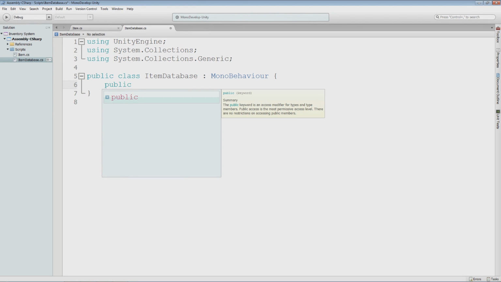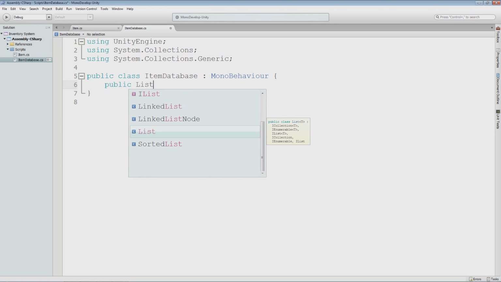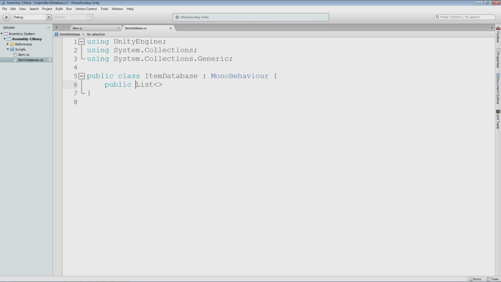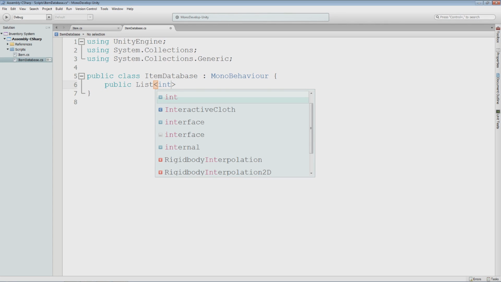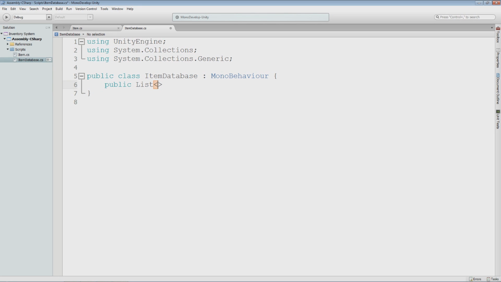So this will be public because we're accessing it from the inspector. And list is defined with list. Now, what is a generic? It is pretty much just a way, it gives you access to data types that you can set a data type for. Okay, so what I mean by that is list. So I have access to these two brackets right here where I can define the type of data that will be stored within this list. And what that means is instead of saying like int list, and that's obviously going to have an issue, what I have to do is say list of int. And you don't see much benefit there, but what I will be doing is I will be saying item, okay? So list of item types.